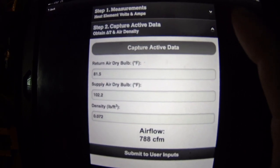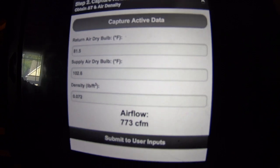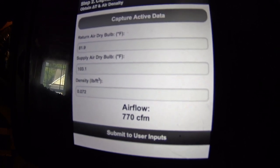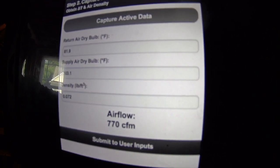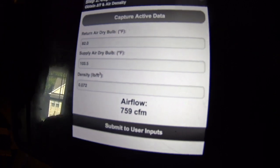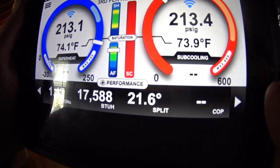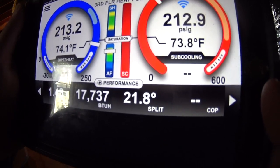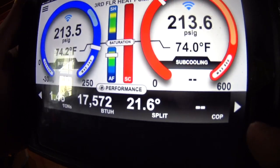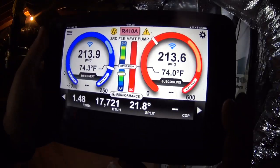As the temperature split increases, the airflow calculation comes down a little bit. 773, 770. I believe this is already on low fan speed, if I remember correctly. 759. We're going to call it 759. Getting a 21 degree temperature split. In heat pump, 22 degree temperature split. But I think we're electric heat temp rise, so I think we're pretty straightforward there.